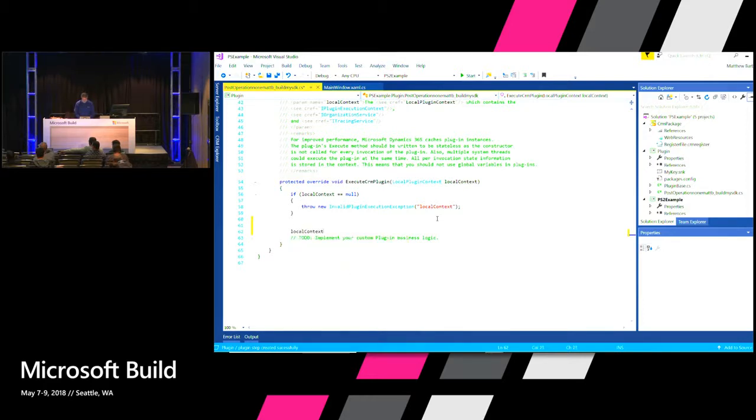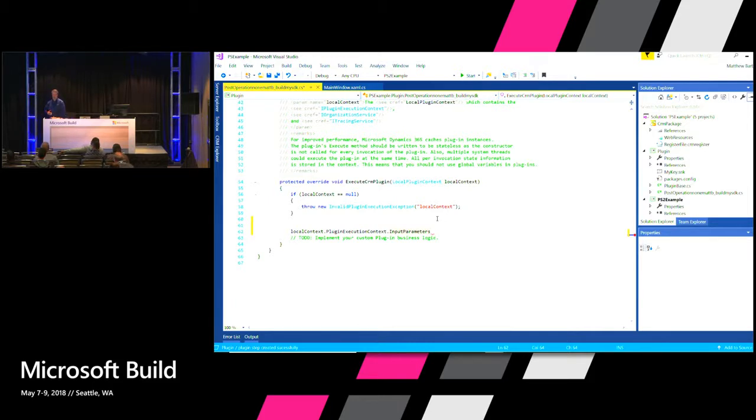So if I go in here and go local context dot, I have access to the organization service. I have access to the execution context. If I look at the execution context, I can have input parameters. Had I put input parameters on that message, they're going to appear here, okay?